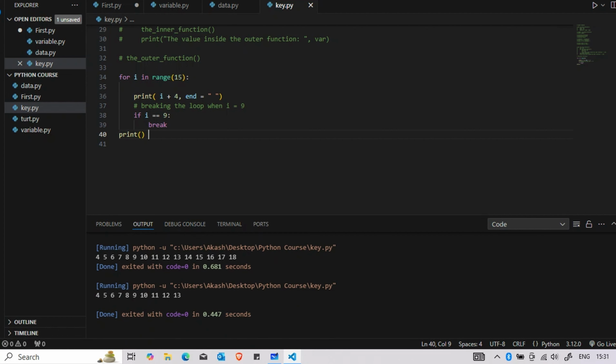Now you will see the output is different. The output is coming 4, 5, 6, 7 till 13. Why is it coming? Because when i is equal to 9, 9 plus 4 is 13, and when it checks if i is equal to 9, the loop is going to break. So in this way the break keyword works.